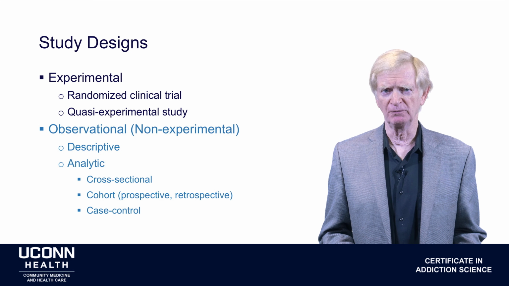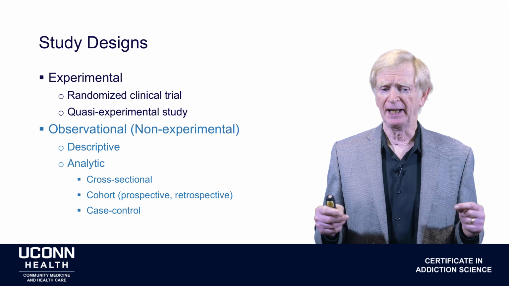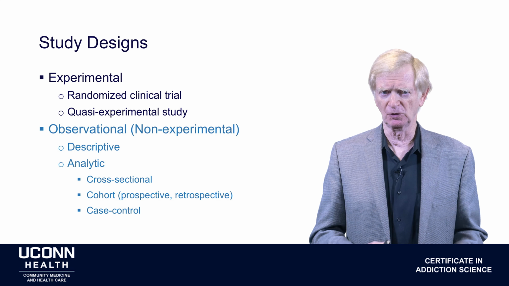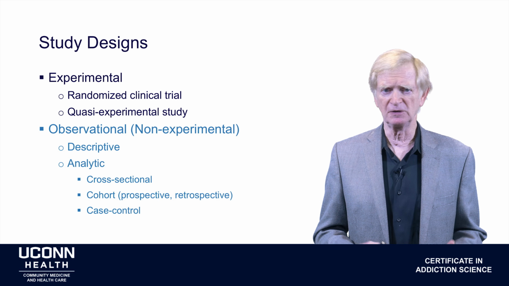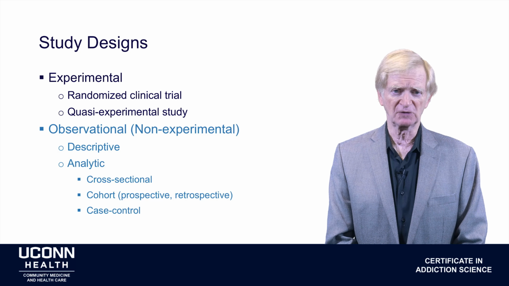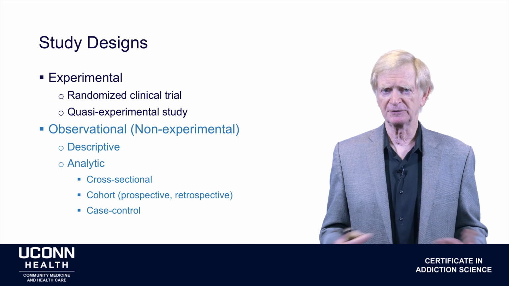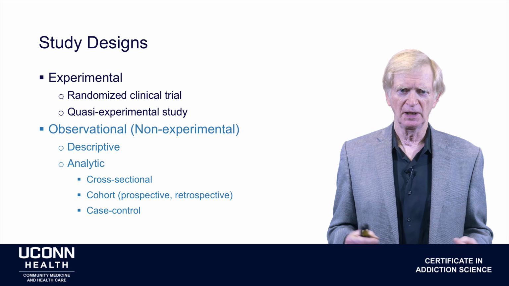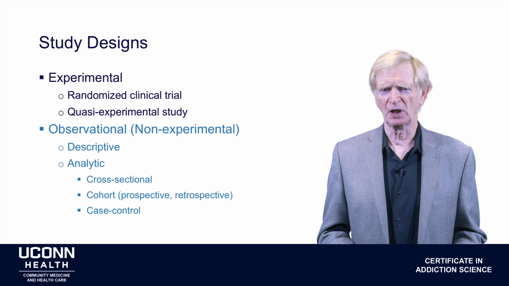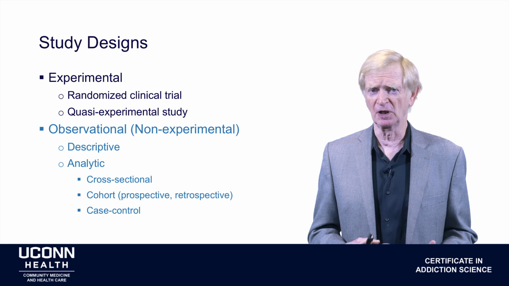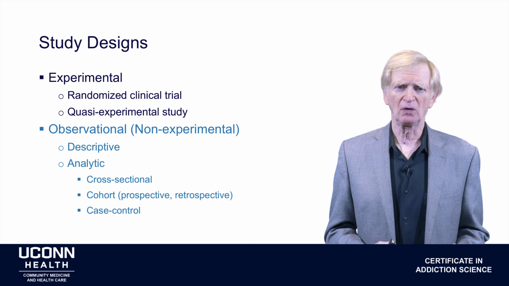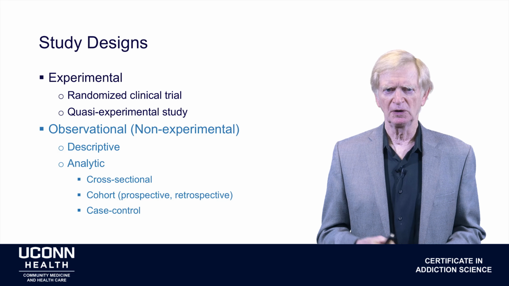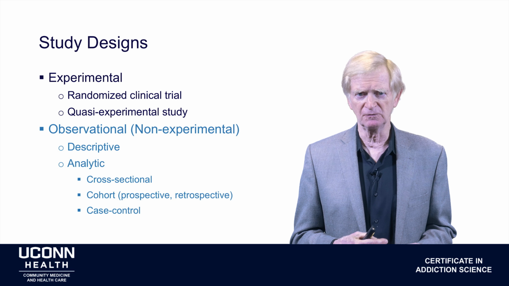We know that experimental designs, where the investigator has control over the type of treatment intervention that people are exposed to, are considered to be the gold standard, especially in pharmacological research, but also in other areas of science. The randomized clinical trial is considered to be the type of research design that can prove causality. But often we can't have the luxury of randomly assigning people to different treatments that were chosen by the investigators.